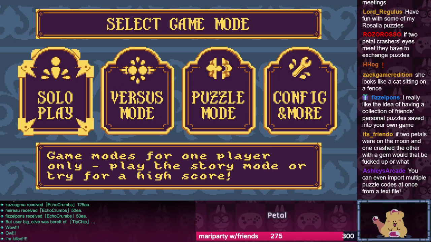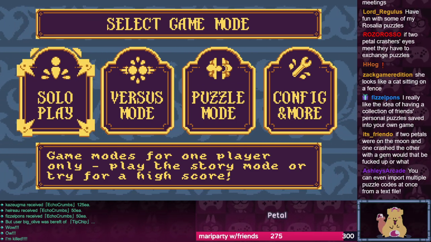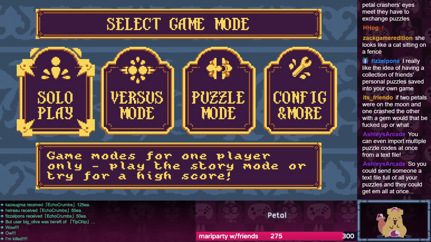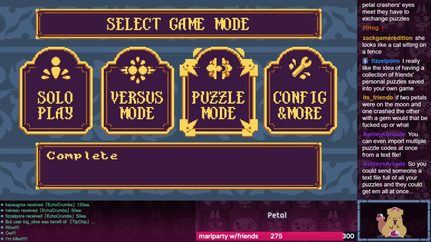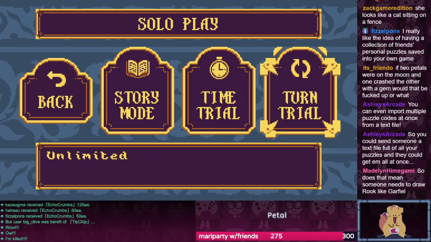Oh, that's cool. You can even import multiple puzzle codes at once from a text file. So you could prepare a text file ahead of time. Just slurp them all in. Oh yeah, or just get a text file from friends. Or people could put, like, here's this fun pack on a website or whatever. That's just smart.